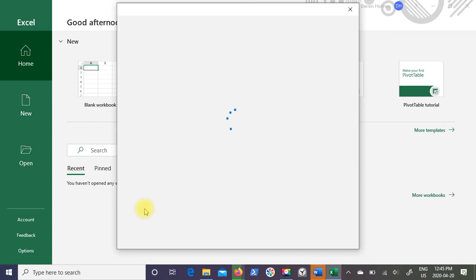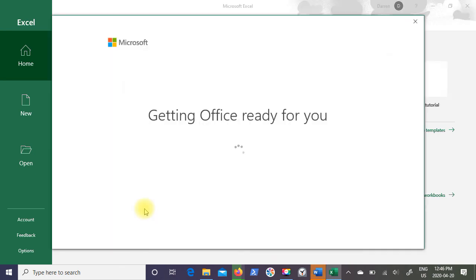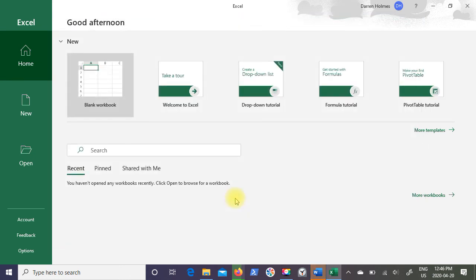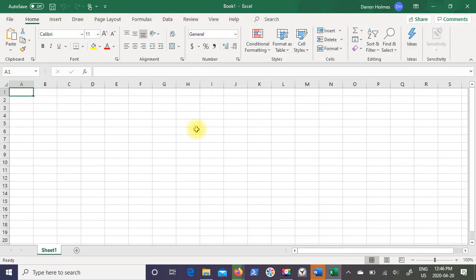So this app only. So we have to accept the license. This is for Microsoft Office 365. So I'm just going to say accept. And now I can go in and get my blank worksheet.